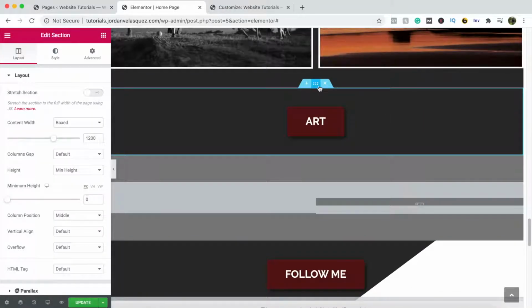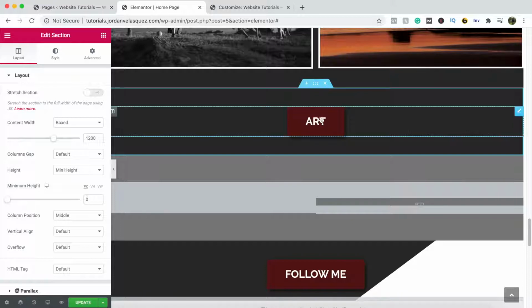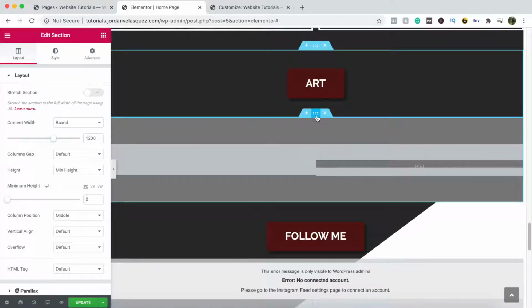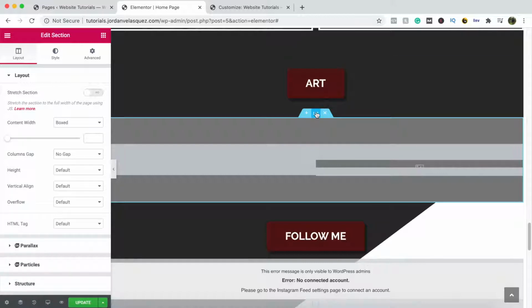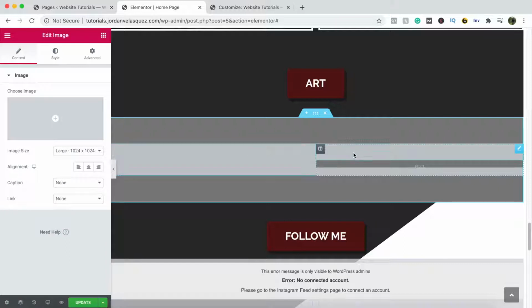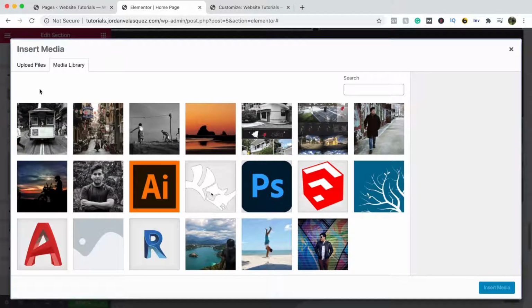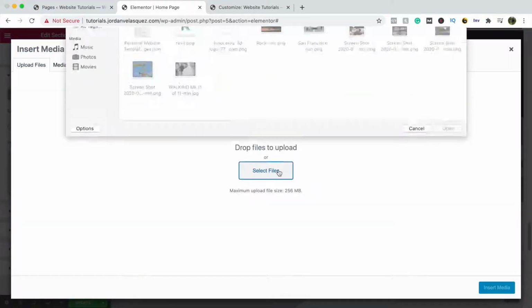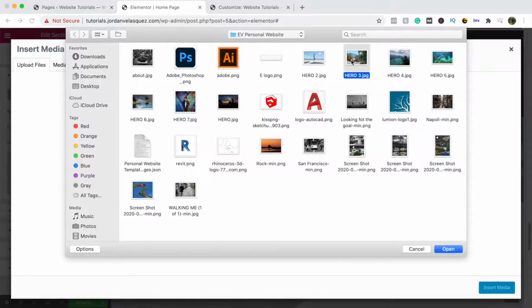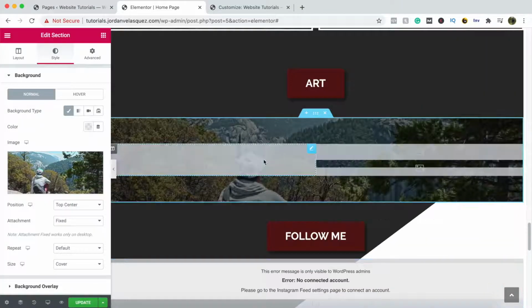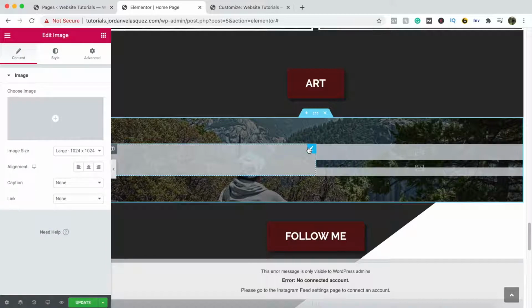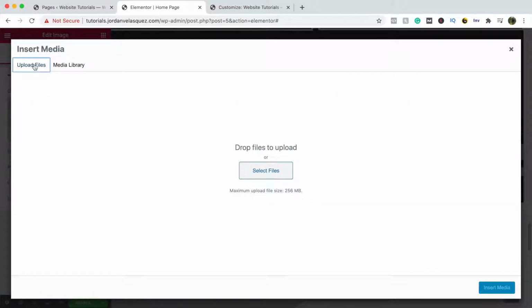Now we're gonna scroll down and go to the other section, which is the art. This is another section just like I showed you before. I won't repeat this. Now I create another one here, and I just add some image boxes. Just like this one is an image, this one is another image, and this one is another. But first I'm gonna create a background here. I'm gonna click these six dots, go to style, choose an image, upload the file, and is this one the one that I'm gonna use? Insert media.